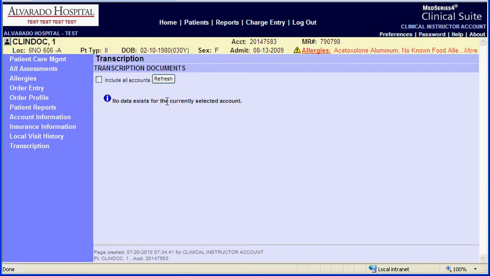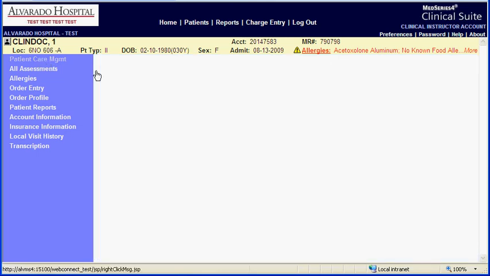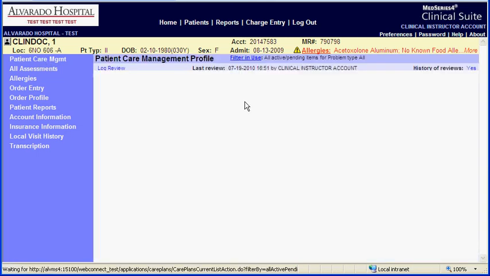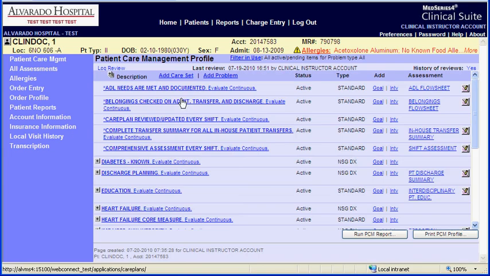Let's briefly return back to the Patient Care Management tab and review the hypertext in the well. We identified that the Patient Care Management tab builds the patient's plan of care. The current design for MS4 is based off the assumption that all things should populate starting from the plan of care. Let's look at each of the hypertext tabs associated with the plan of care below and how it changes the view or allows you to further document.